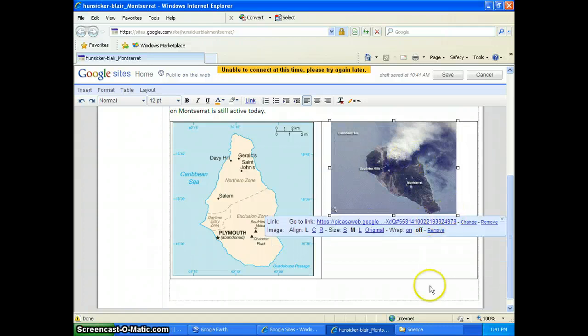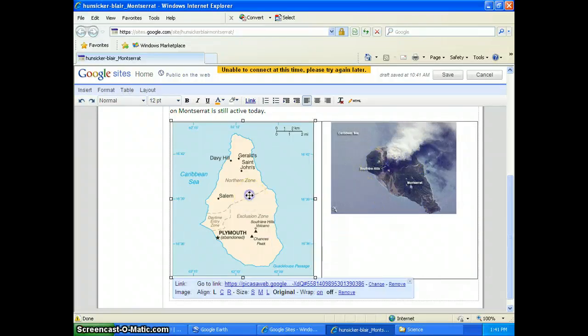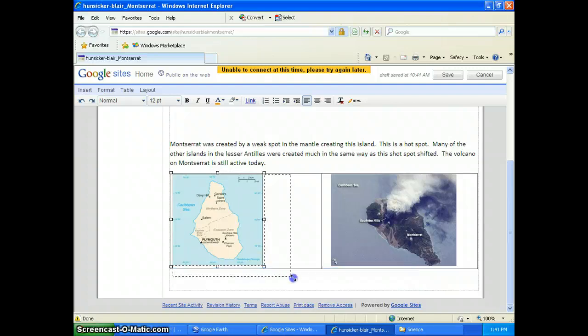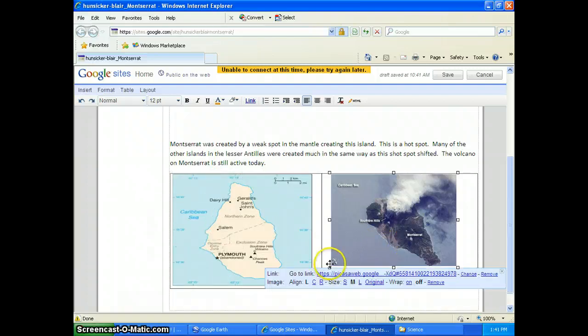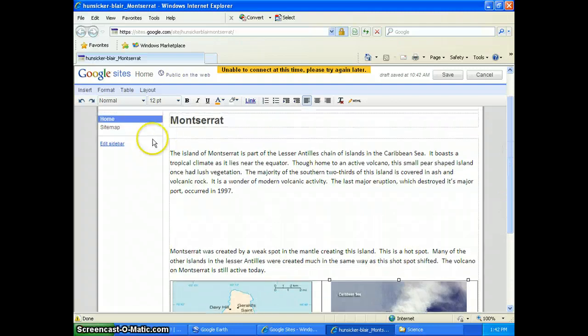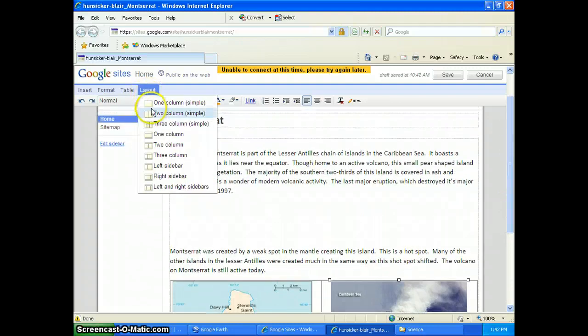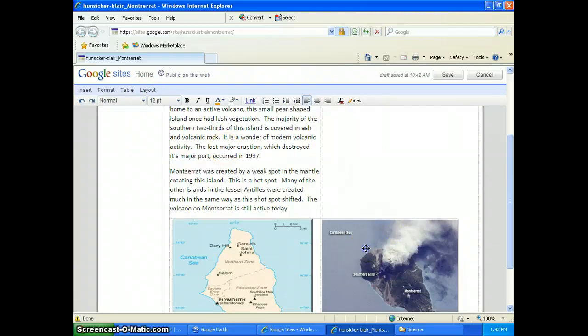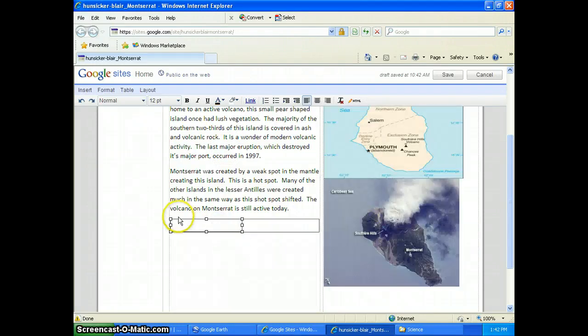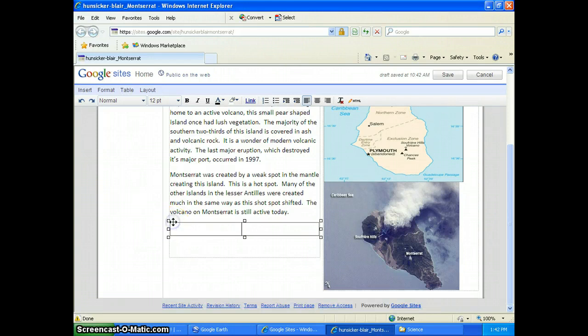As in most other software tools, you can certainly resize your images. If you decide that you don't want to put them side by side, you can then consider possibly changing your layout to a 2-column layout and maybe dragging your images over here and then deleting the text box.